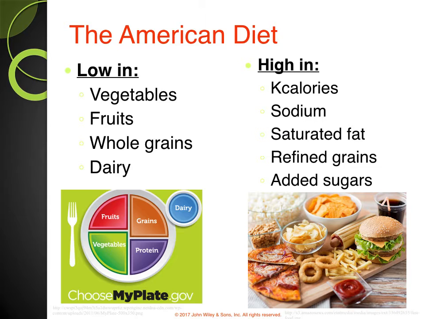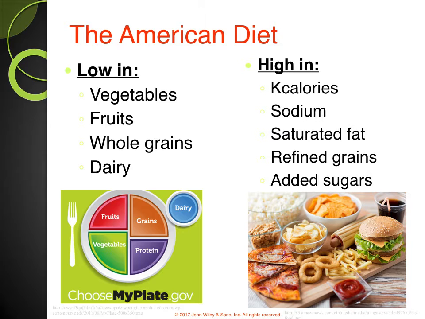So what's really interesting is the American diet. It has been referred to as SAD, the standard American diet. It's pretty sad. It's such a bummer. I don't want our diet to be referred to as SAD. But that's typically because it's low in vegetables, fruits, whole grains, and dairy, and it's high in calories, sodium, saturated fat, refined grains, and added sugars. All of these things, too many calories, salt, another term for sodium, saturated fat, refined grains, and added sugars, contribute to those preventable diseases I was talking about earlier: heart disease, type 2 diabetes, kidney disease, and even some cancers.